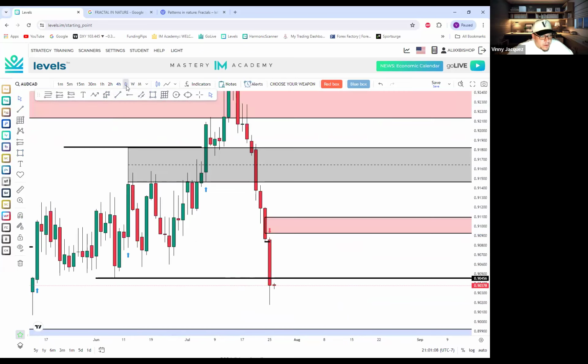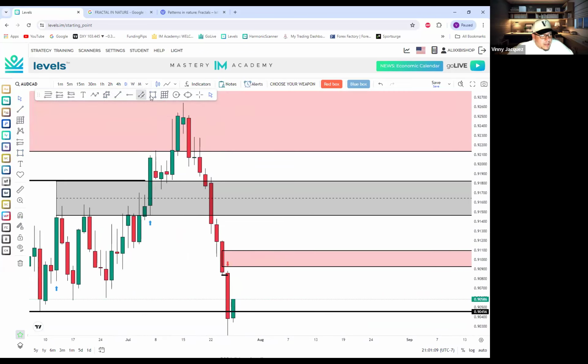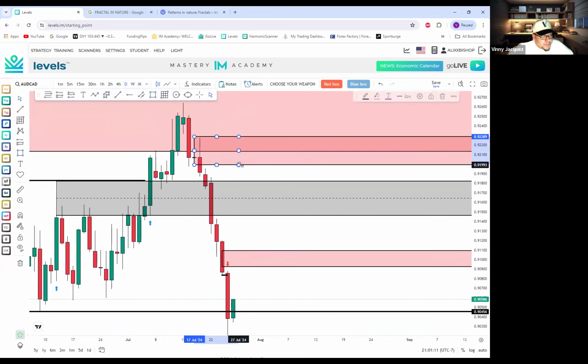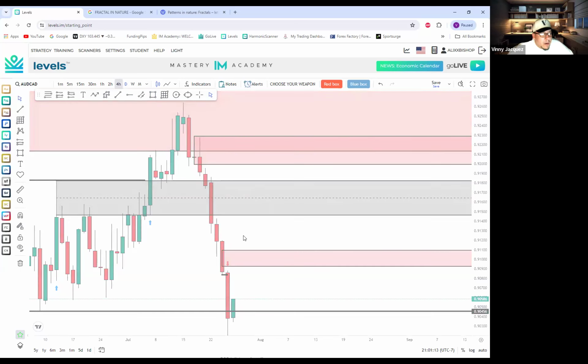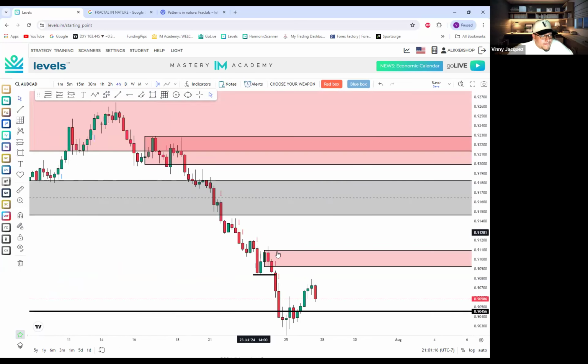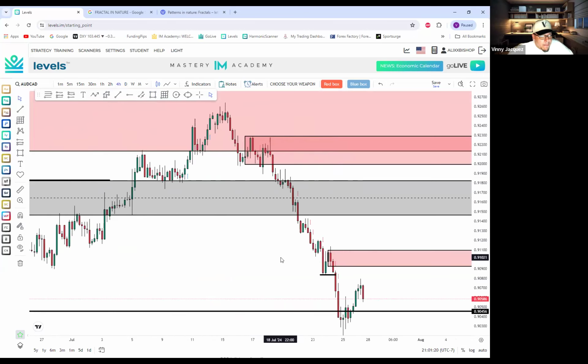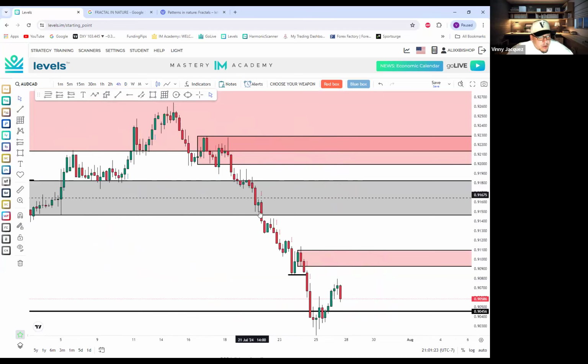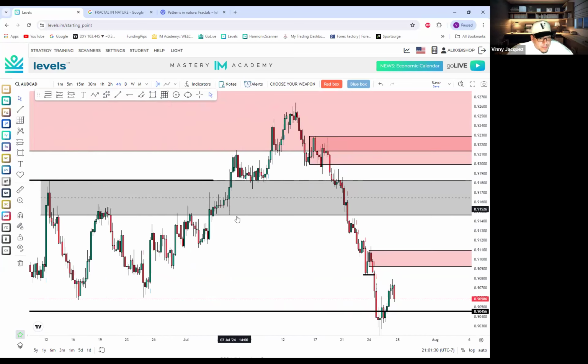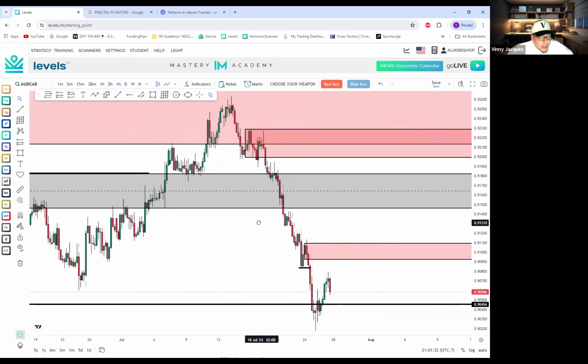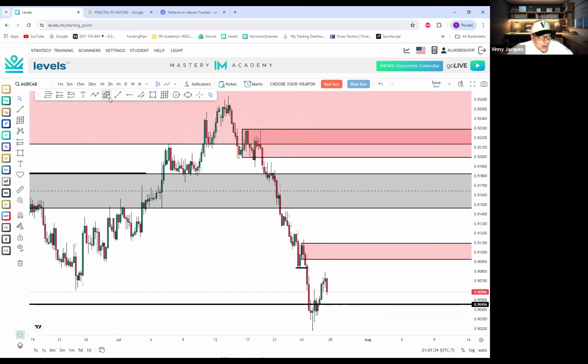Let's jump up to the daily real quick. All right, the daily is up here. 4-hour. All right. Because there's so many, guys, I'm only going to be looking at the closest one or this right shoulder, right? Or the highest one. Any other than that, I'm just going to be waiting for change of character, right? If this goes a little higher, I'm just going to wait for the change of character so we can go ahead lower.